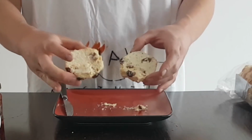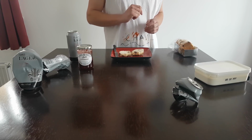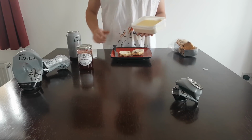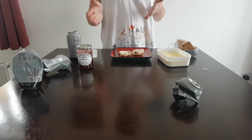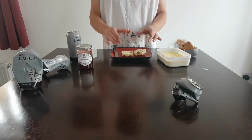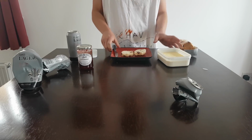So as you can see, you have 2 beautifully evenly cut halves of scone. You want to get your clotted cream. Now this is where a lot of people will disagree with me, but they're wrong. If you put the jam on first, it just doesn't work. It will not work. You put a slippery lubricant, for want of a better phrase, onto some dry scone, and then you expect to put cream on top of that, which is sticky. It's not going to happen. It just goes, and it just doesn't work.